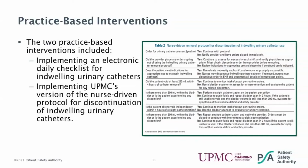For us, at this point, it was a little difficult because we were in a transition period where we were moving from an old EHR system to a new one. And it was going to be a lot of work and expense to build this checklist directly into our EHR. That's ultimately why we decided to use the Excel and SharePoint approach. But I think it's important to know, if anybody tries to implement something similar at their institution, that a lot of times these checklists can be built into the EHRs as well.